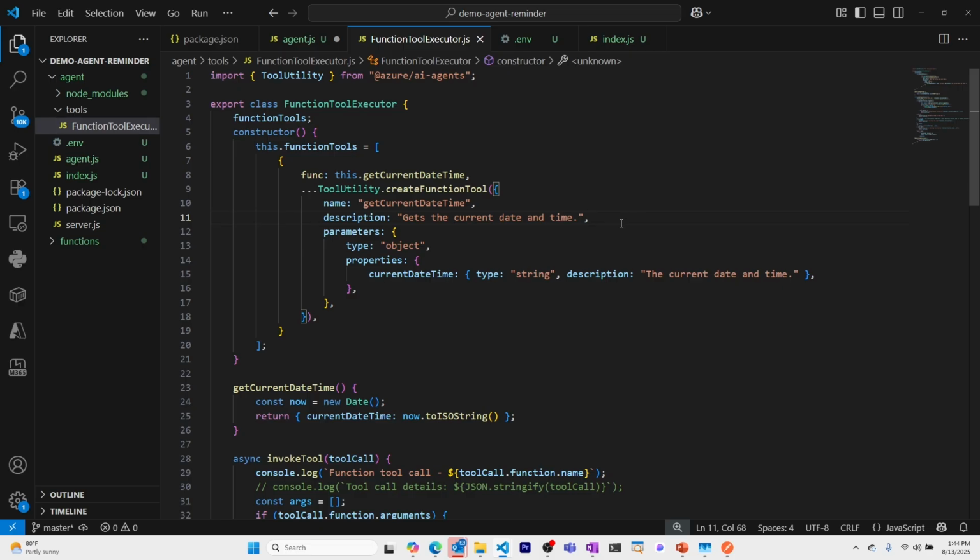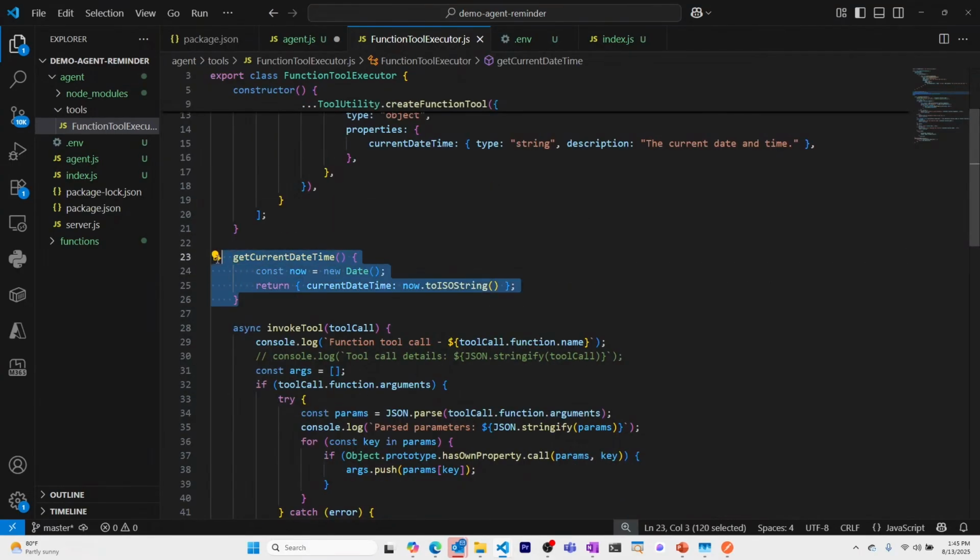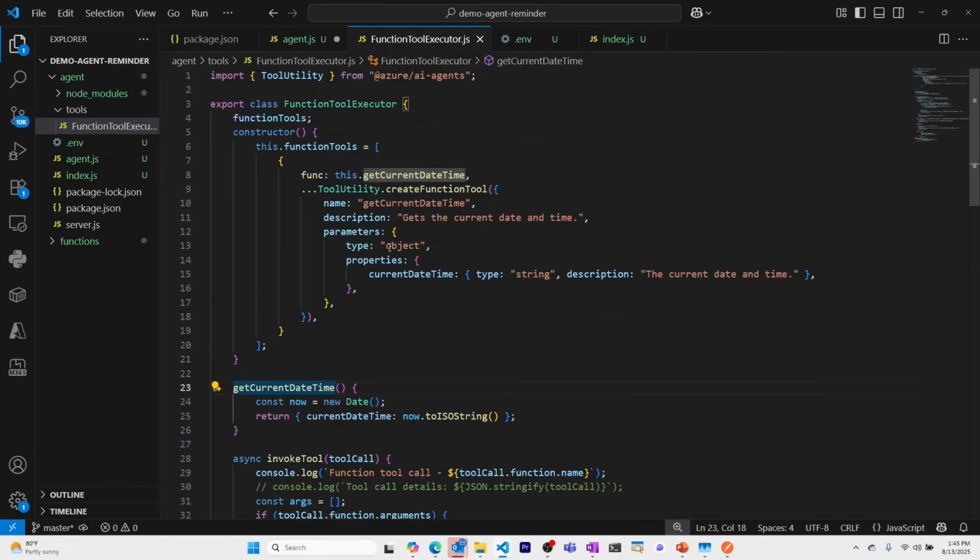So if I ask the agent to remind me to do something in 5 minutes, it has to know the current time in order to know what is the current time plus 5 minutes from now. So the agent will call this function to get the current date and time. The function itself is this get current date time function, and it's referenced in this function tools array.